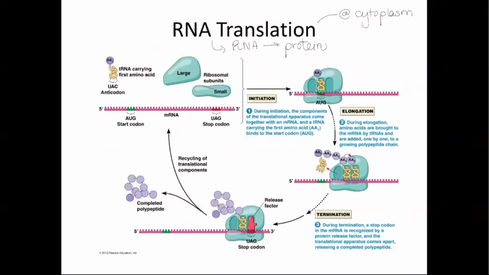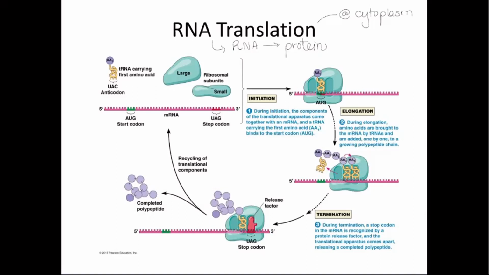So as we just observed in the video, the process of translation has important key players in order for translation to happen. Now, the translation process that you saw in the video is the one for animal cells. The one that we have here in the slides is for simpler organisms like bacteria. But overall, it has very similar components.